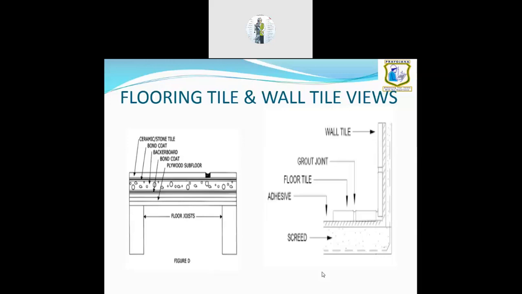Usually, you should leave about 3 to 4 mm gap all around the area, otherwise the expansion provision will not be there. The tiles will be uprooted. Even the tiling will get uprooted if there is no space to release the temperature inside the tiling areas. It should be wetted for 7 days. It should be cured properly before putting the jointing compound. So all the heat generation, anything in the calcium content in the cement, should come out. Then only we do the joint filling. So that's why 4 to 5 days curing is very much essential when we are laying the tile. Similarly, wall tile also, I'll explain that in the wall tile area.